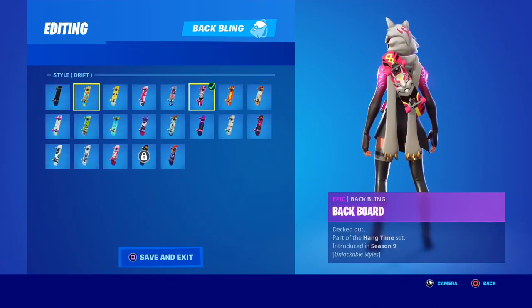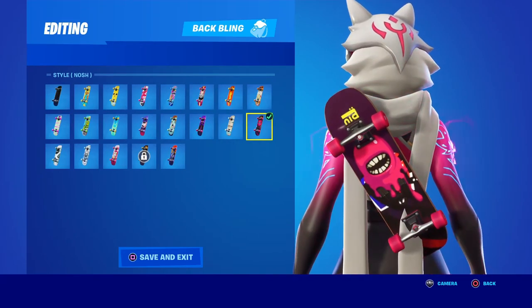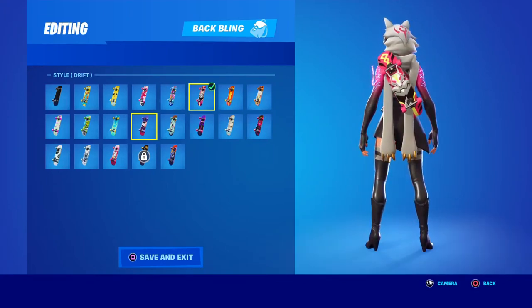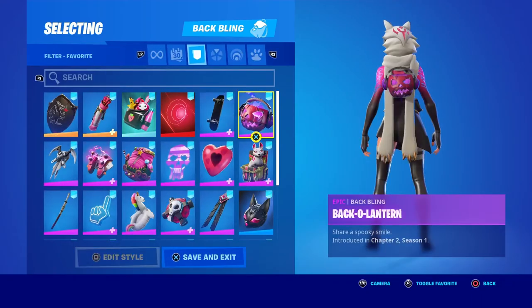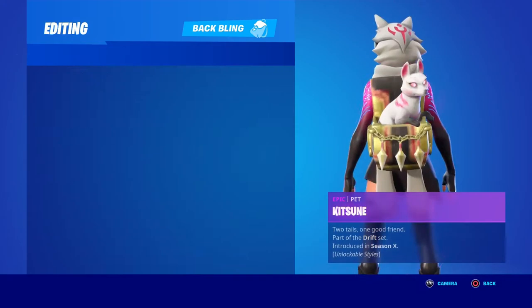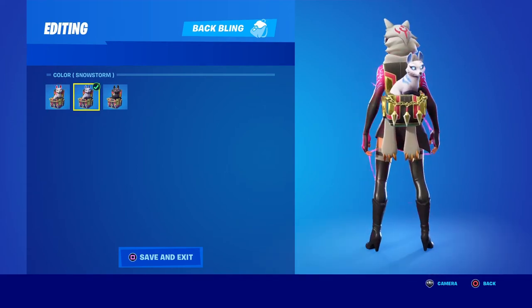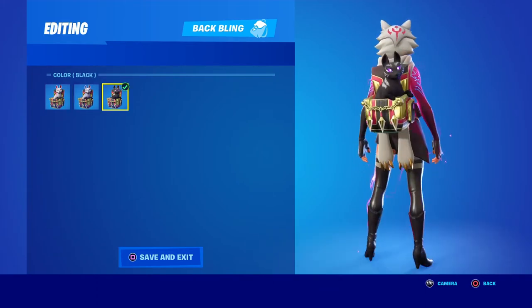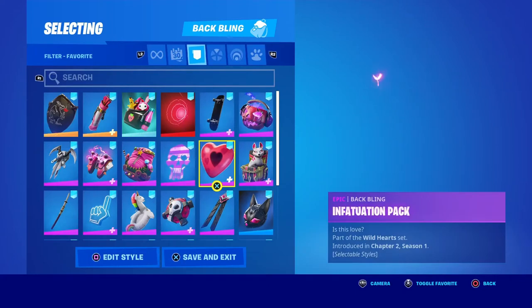We got the Drift edit style. Looks good. Maybe Nosh edit style? No, maybe. I think it's more drift because it's just the whole vibe in general. And also love looks pretty good. We got the Jack o'lantern, the Kitsune, Rift Storm, Snowstorm, black, nah. I think black could be a stretch. Rift Storm looks good.